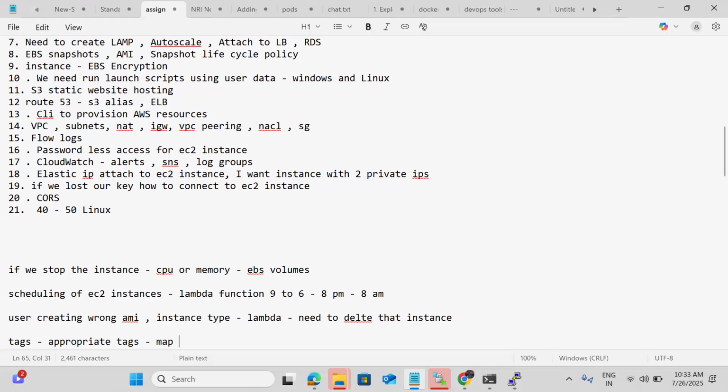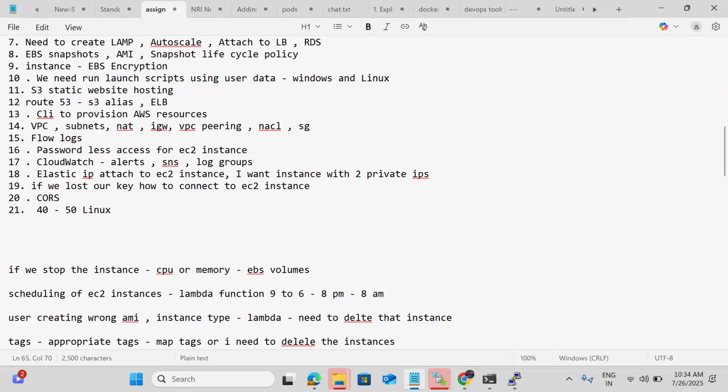Either I need to map the tags, or I need to delete the instances. I need to create appropriate tags, or delete those instances if any of the tags are not matching. These kinds of activities we also need to automate through Lambda.